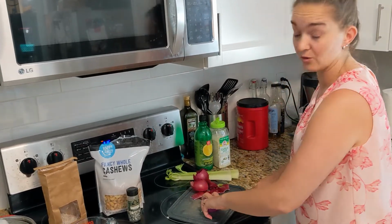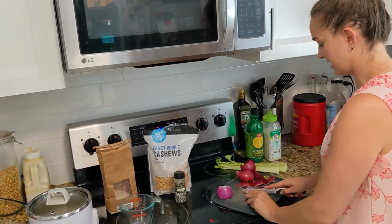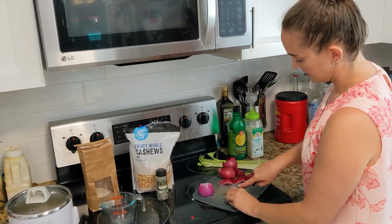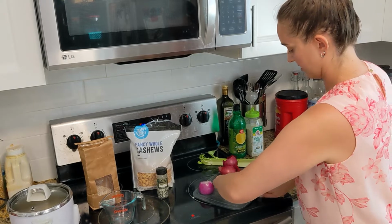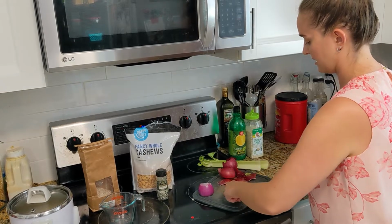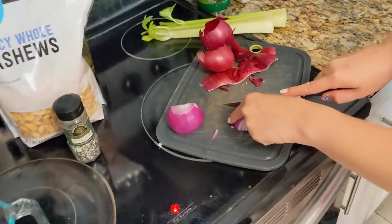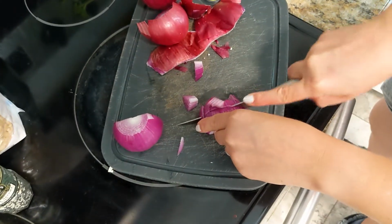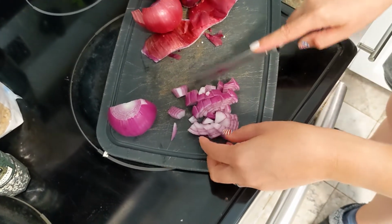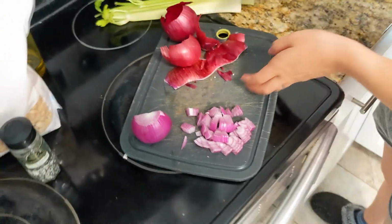And if you really don't like raw onion, then obviously just don't use it. I like the crunch and that little bite. I'm probably only going to use half of an onion in this entire bowl though. So I just remove the outer skin, cut it in half, and then you go lengthwise and then across the grain to make it a nice small dice there. And there you go. So the bites of onion that you get won't be terribly humongous.